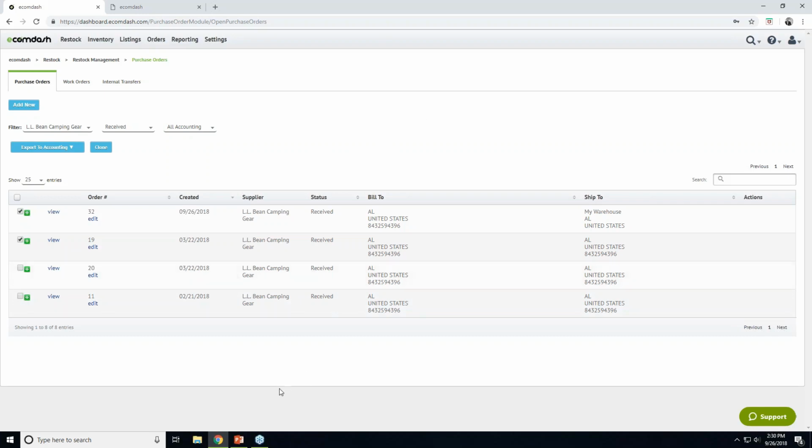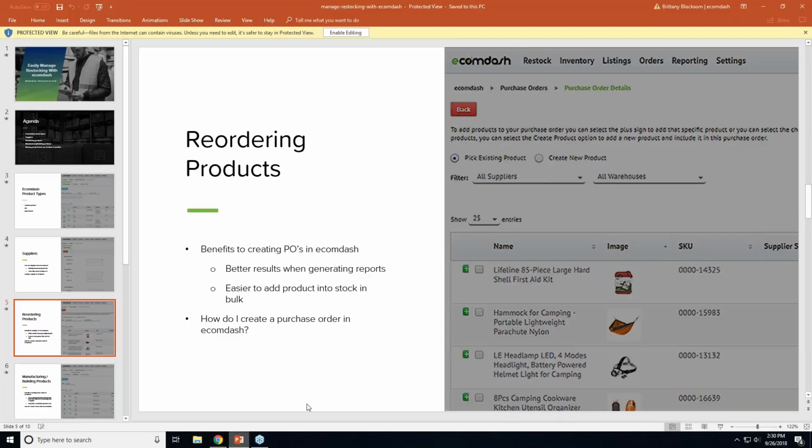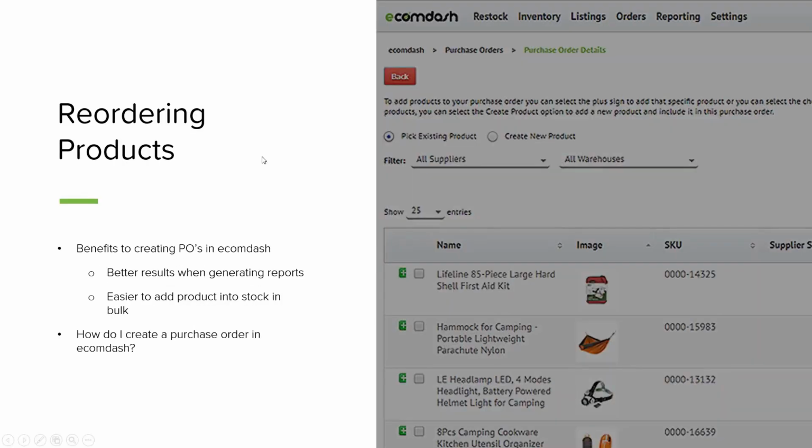So that's the purchase orders process. Again, it's just a recap, since there is a lot there. The real benefit is it gives you a single place to manage that PO, receive in the quantities, and see the information, and it allows you to get better results when using the reporting functionality. Ecomdash can return a better idea of your cost, your landed cost, and how often you need to reorder these items. And then we provide you various tools to give you those heads ups.